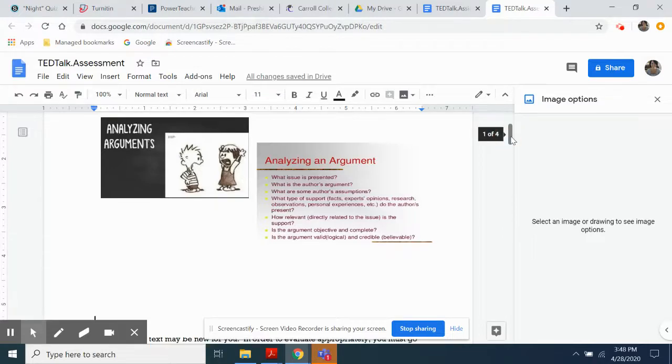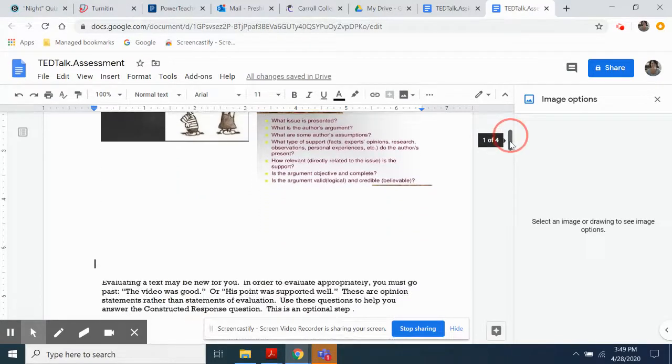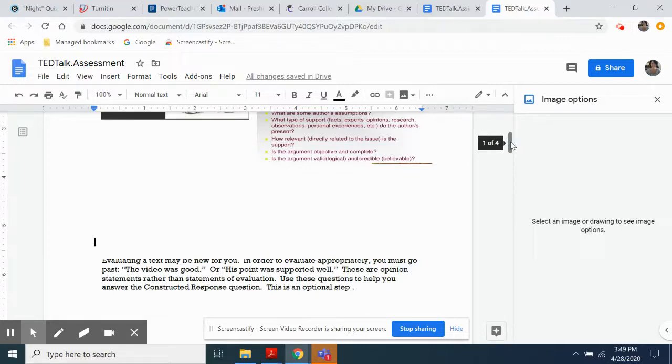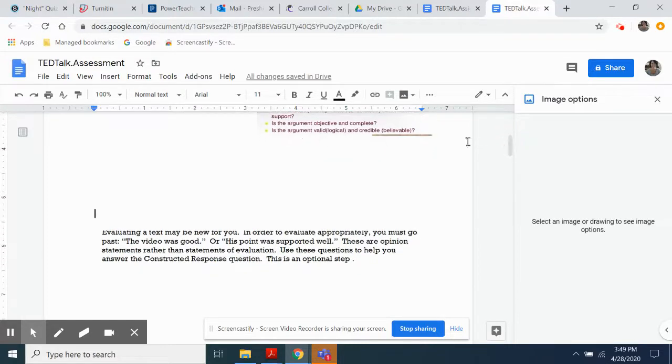So when I look at this, when I'm analyzing the argument, I want to think about what issue is presented. What's the author's claim, or what is their argument? Do they have any bias? Can I tell maybe that they do? Are they making some unfair assumptions? Are they jumping to some conclusions, or do they have a really sound argument? Think about the ethos, pathos, the logos. What are they presenting in their argument? And is the evidence relevant? Is it enough? Do they have enough of it, is it sufficient? And is it objective? Objective just means, are they just giving their opinion, or are they actually looking at all possible points and making a valid and logical argument that's believable, or we call that credible?